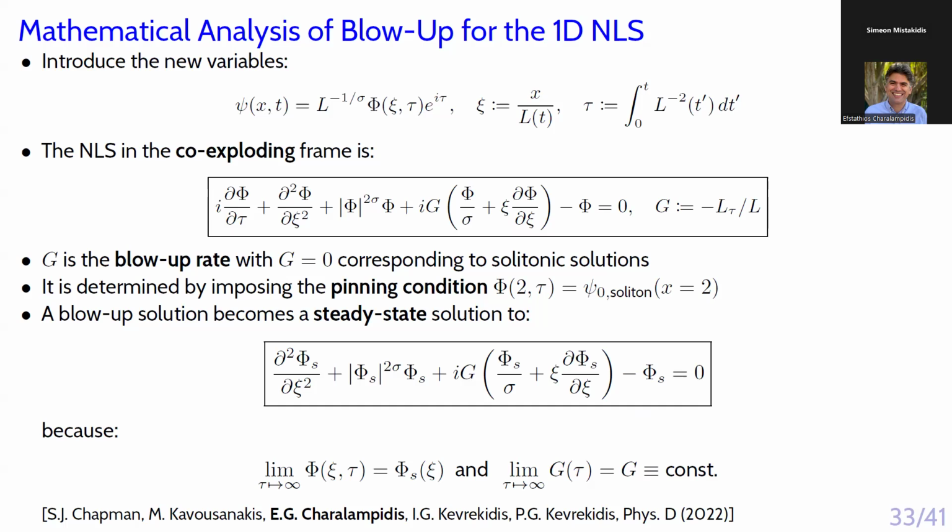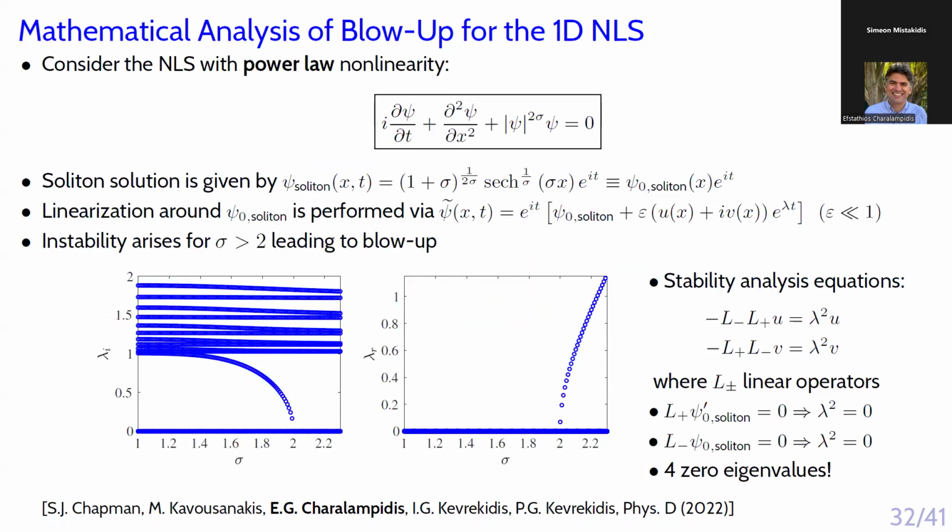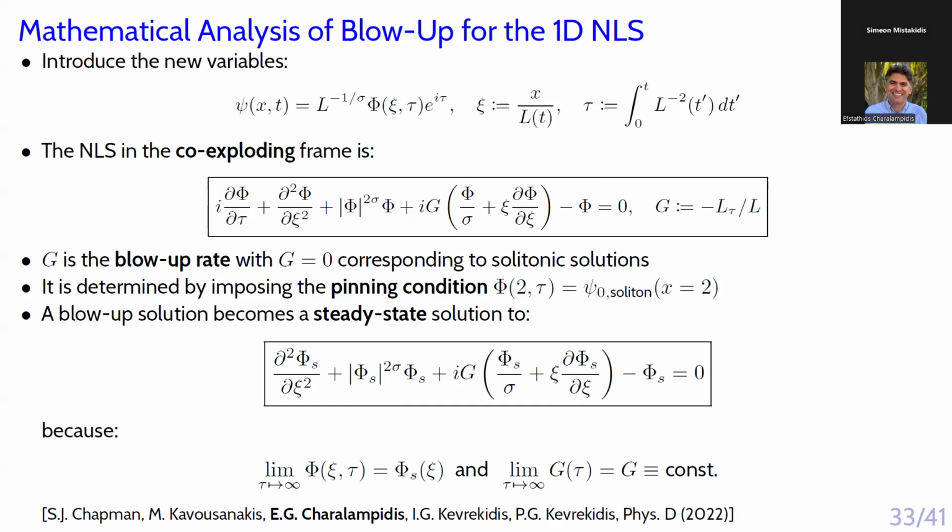The challenging part is that, compared to the soliton, whose explicit form is the hyperbolic secant, which decays exponentially, even in numerics that is a nice type of solution. You don't need very large domains, you can use relatively small ones. But those solutions that appear as self-similar ones in this exploding frame have algebraic decay, which means that if you try to solve it numerically, you have to use domains from -2000 to +2000 in 1D.